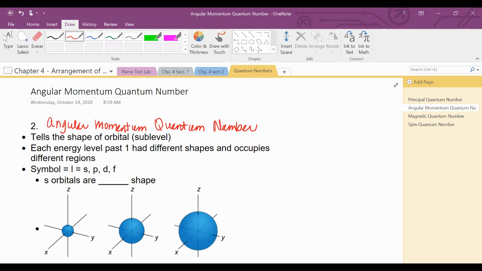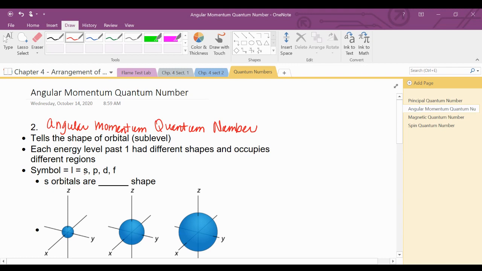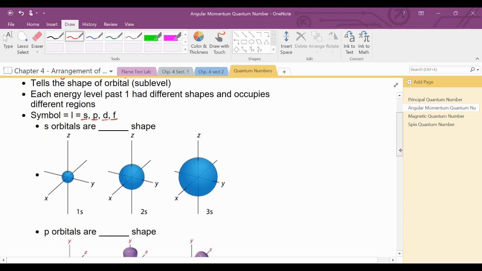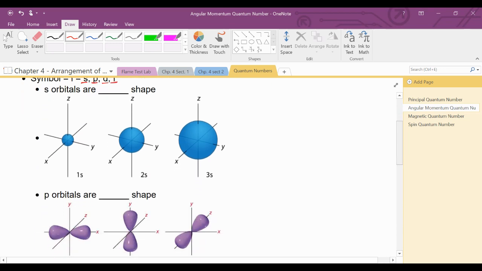And so my apartments are actually represented by letters in my quantum numbers. They are S, P, D, and F. Even though we talk about quantum numbers, obviously the sublevels are not represented by quantum numbers. And then if I open a particular door to an apartment, there are rooms. So those rooms would be my orbitals. All right, so let's take a look at these sublevels and these orbitals.